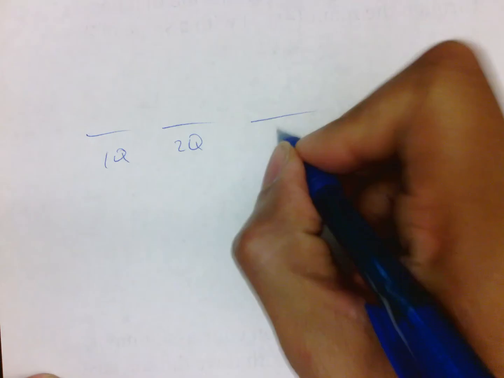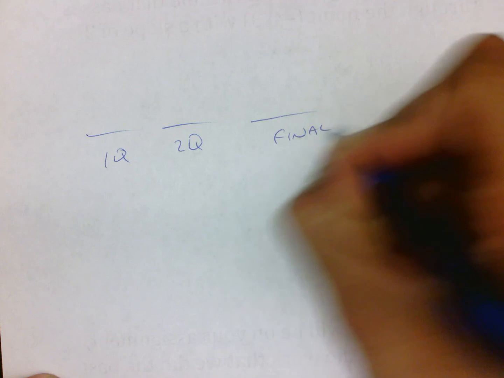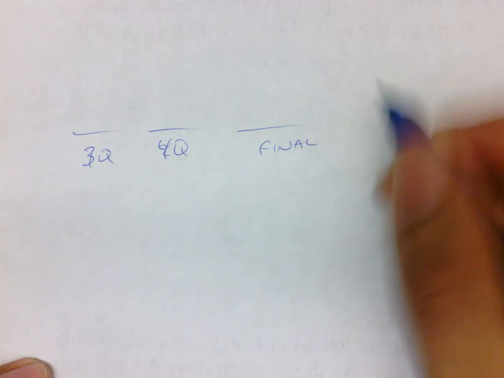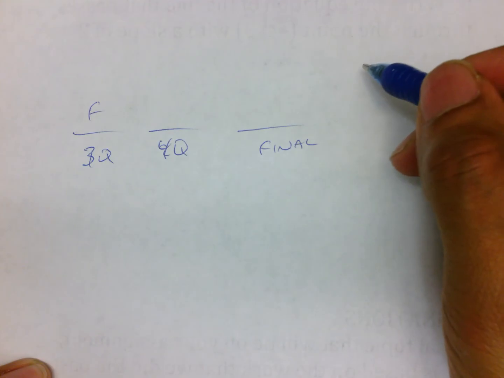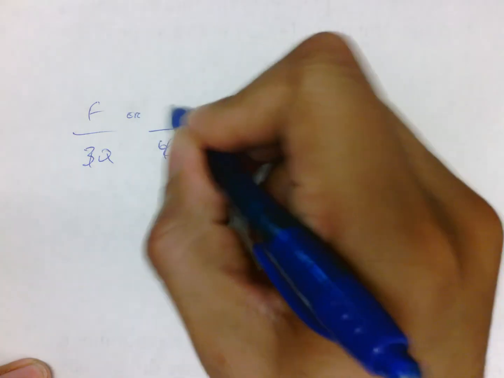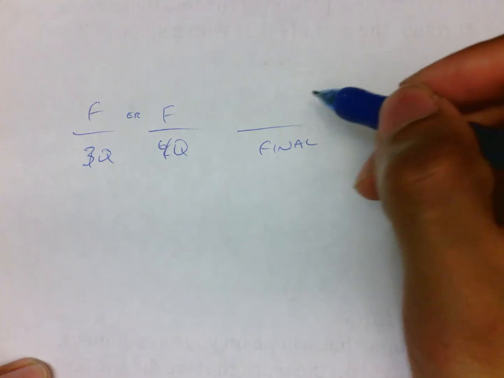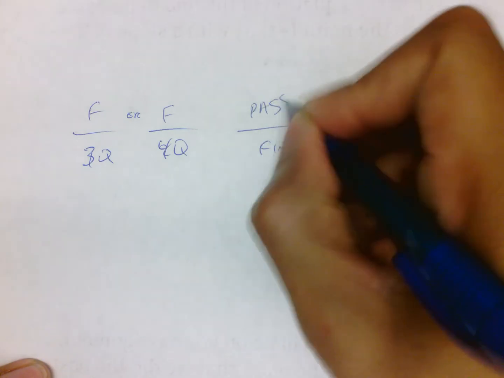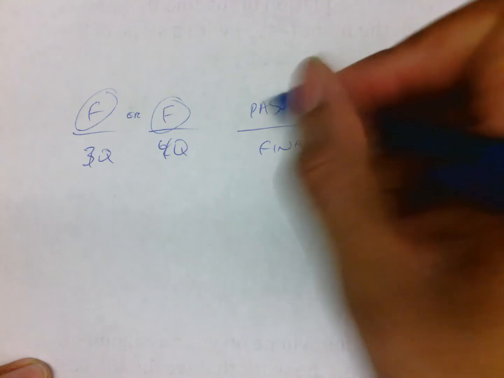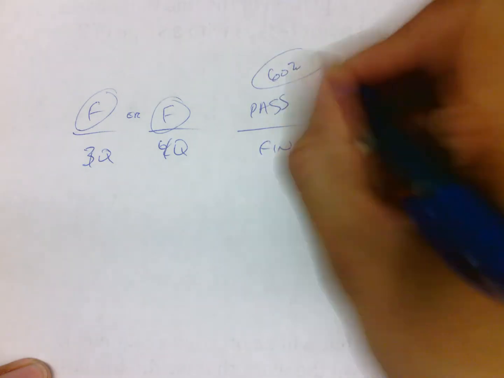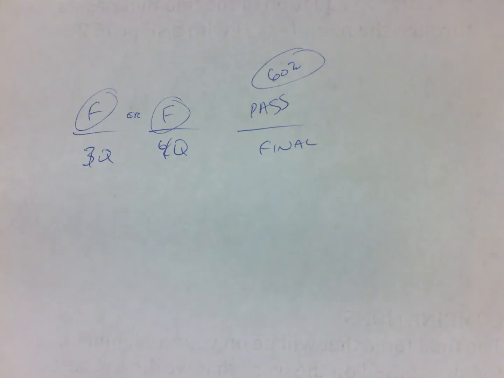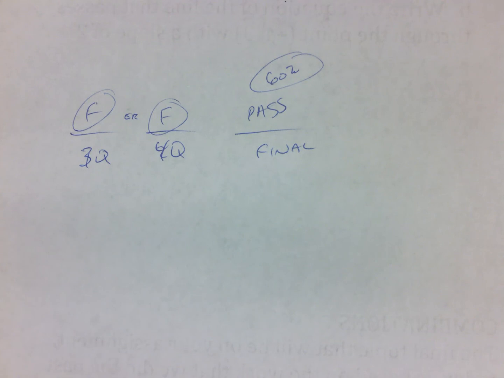Again, keep in mind, in terms of your grade here, there's first quarter, there's second quarter, and there's final. For those of you who got, there's third quarter, there's fourth quarter, and there's final. If you got an F here, or you got an F here, or getting an F here, then you have to pass your final. And you have to keep in mind that if you have any F here, you have to get a 60% on the final. I do not give breaks on the final, not for the second half of the year.